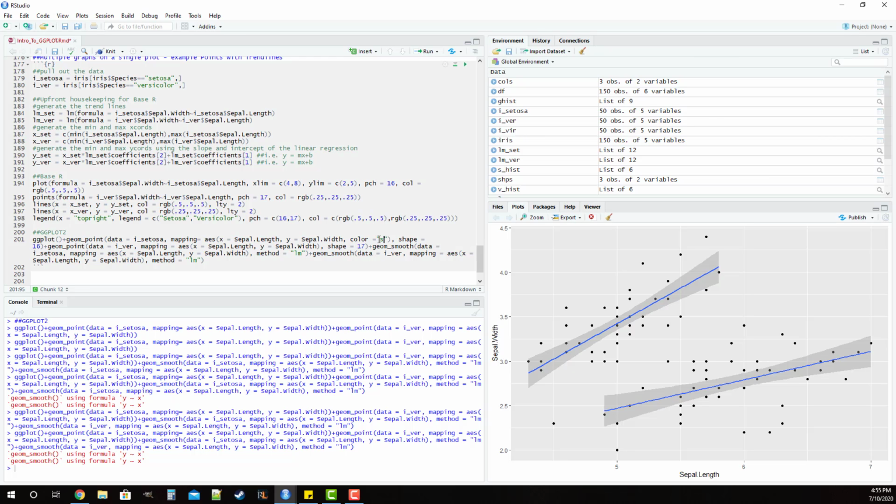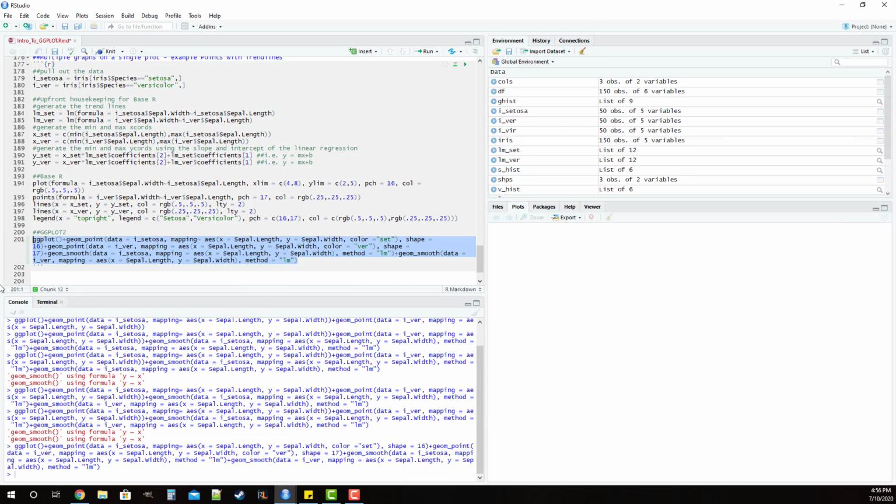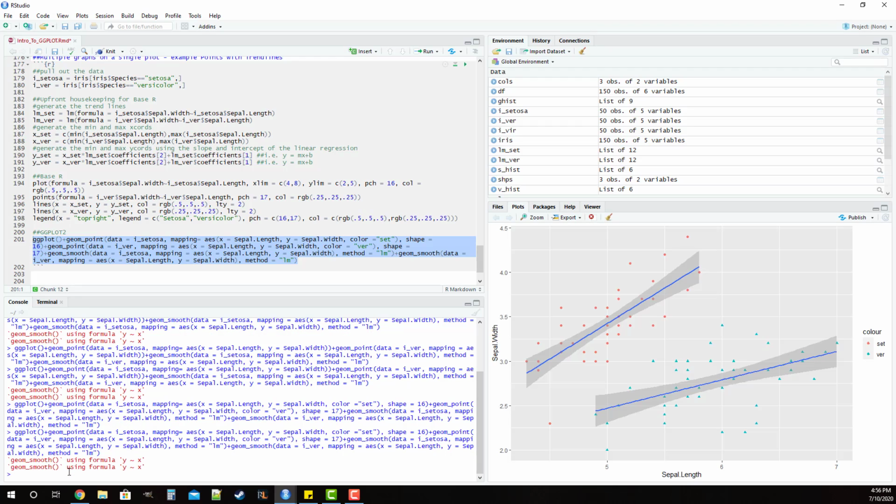I'm going to prove that to you by putting this and calling it set for Setosa, and by going in here and doing color equals ver here. Now, if I run this right now, it is likely going to crash. Oh, I guess set and ver actually were able to be used. I kind of thought that was going to crash. But anyway, what I've done here is I've picked things that are completely nonsensical in terms of colors, but they're very important to us for keeping track of what we're talking about. This is going to be our grouping here.